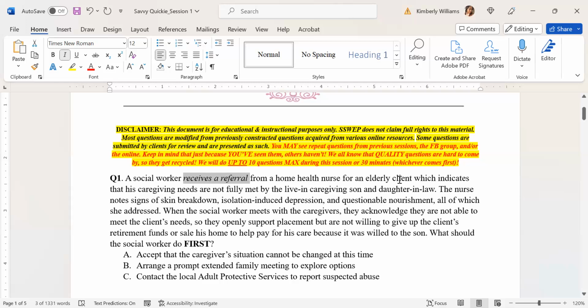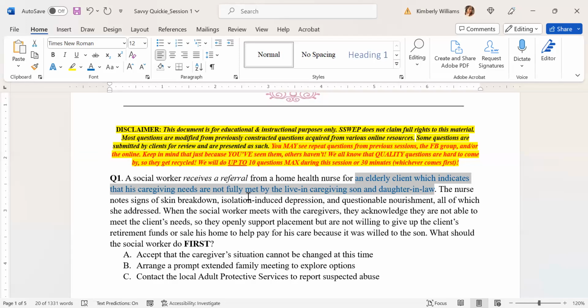She's basically saying that this elderly client is not really having her needs met by the caregivers. That is going to be our presenting problem. The presenting problem is, what is the initial situation that's going on here, or what brought the client in? That is what you're focusing on as the presenting problem, right? I know some people think the presenting problem is going to be the main meal deal, but that's not how I teach it.